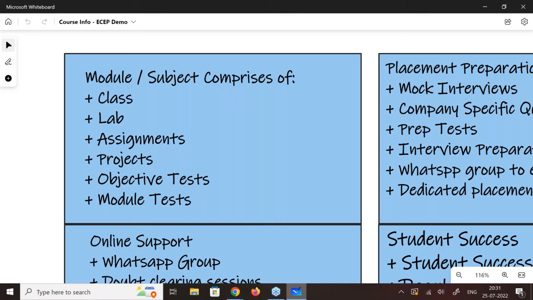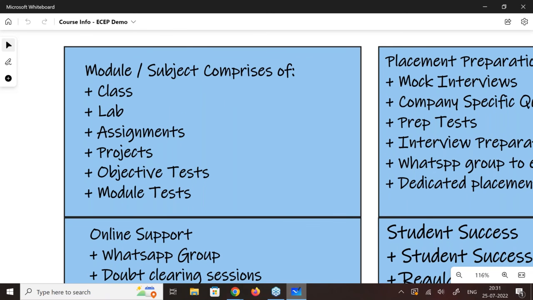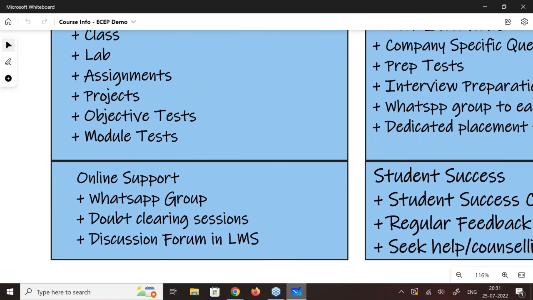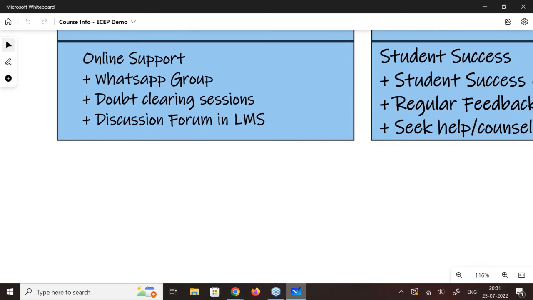Many of the people who are working or are taking online courses, for them we have multiple channels for support and doubt clearing. We'll create a WhatsApp group for every batch, and your batchmates as well as the mentors taking that module will be added to that WhatsApp group. Anytime you have any doubt, you can just post a query and we'll be there to answer your questions. So that way you don't have to wait, and you can expect support during work hours between 9 a.m. to 9 p.m. Similarly, we'll conduct doubt clearing sessions during the lab time. In fact, we encourage you to ask questions.